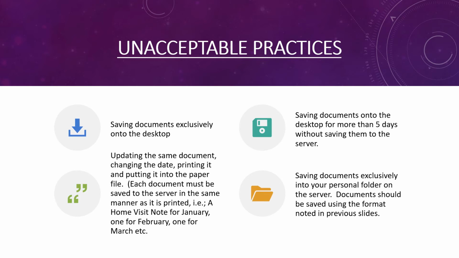Unacceptable practices. Saving documents exclusively onto the desktop. Saving documents onto the desktop for more than 5 days without saving them to the server, updating the same document, changing the date, printing it, and putting it in the paper file. Each document must be saved to the server in the same manner as it is printed. For example, a home visit note for January, one for February, and one for March, etc.